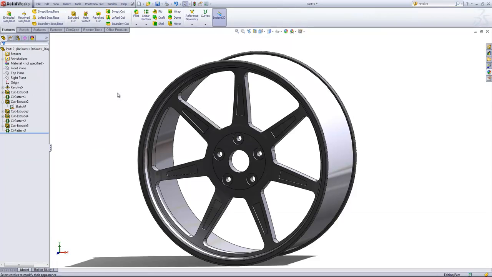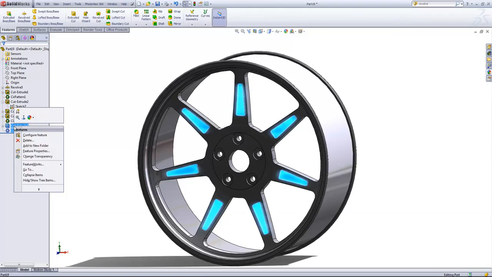And then I want to add highlights to both these cutouts and our outside rim here. So first I'm going to Control select the cut extrude and the circular pattern. Go ahead and right click, choose Appearances, and choose the cut extrude. Choosing the cut extrude means it'll apply on the feature level. If we chose body, it would apply it to the entire body. And if we chose part, it would apply it to the entire part. The difference with body here is that if we had multiple bodies, we could choose different colors for the different bodies. But in this case, we want it to be feature level.